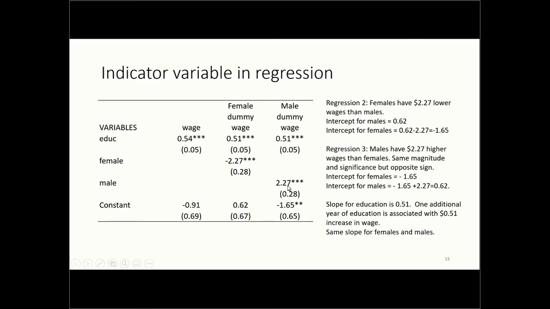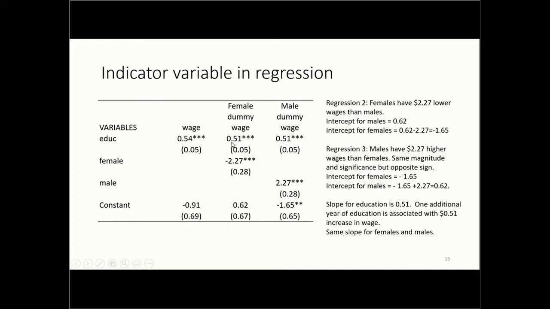That would make sense. So now here the intercept for females would be this number here, 1.65. And if we want to calculate the intercept for males, we need to collect this one plus this one, and we would be getting this one. So notice that now this was the intercept for males. If we want the intercept for males, we need to sum up these two numbers here, and it would be exactly that number. And the intercept for females here is the summation of these two numbers, which is exactly that number. So we see exactly the same circular thing here for the intercept.